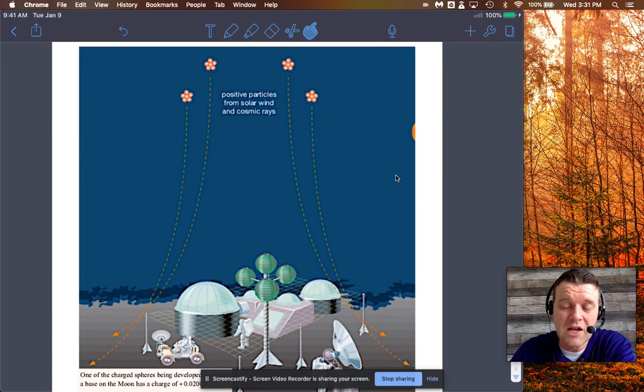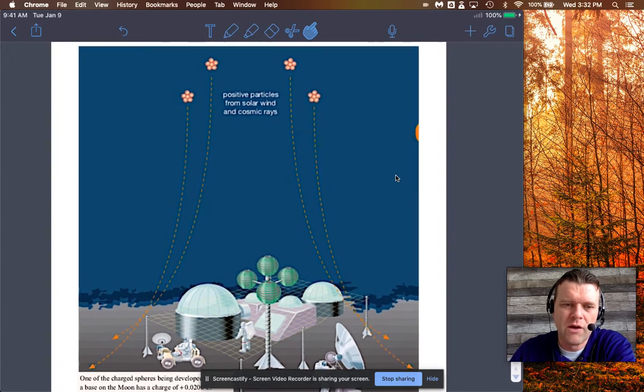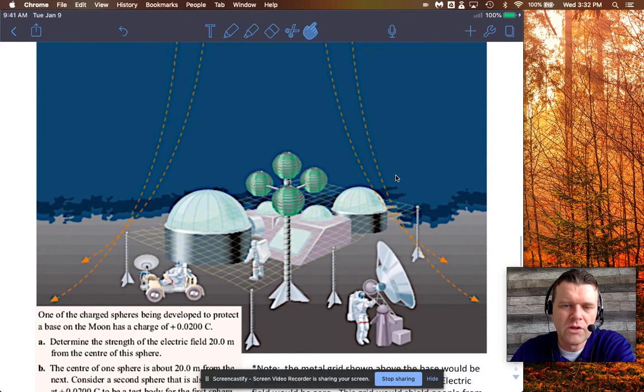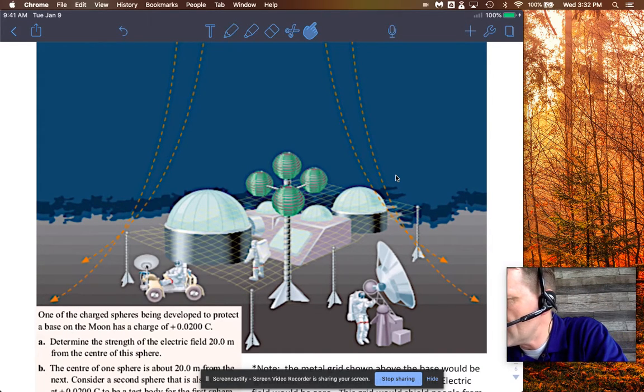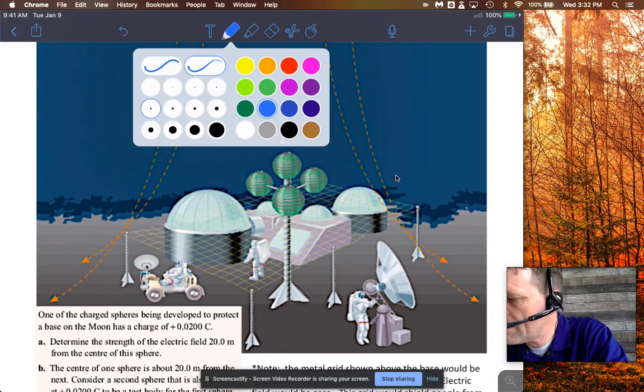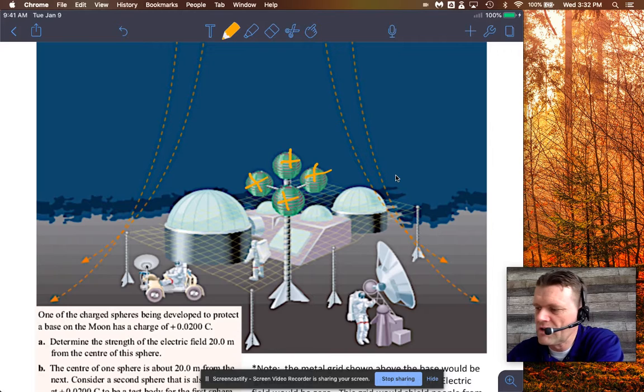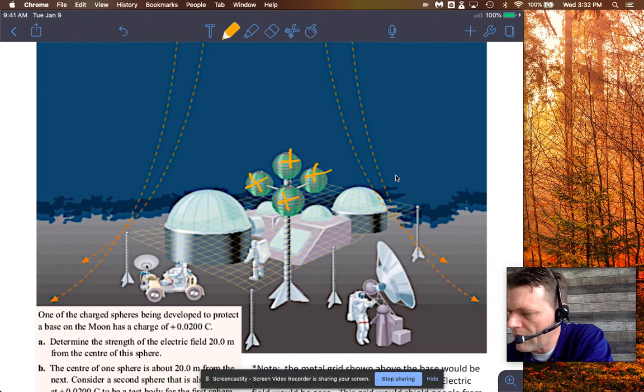And if they hit your DNA, they can impart enough energy to break your DNA. So we want to protect you from those as much as possible. That's one reason we wear spacesuits. But the point here is they're setting up a moon base where they charge these spheres positively. So maybe I'll just show that here. They'll make all of these big spheres. One trick that they do is they make them all positive. So if they're positive, they're going to have, and I'll sketch this before I erase it.